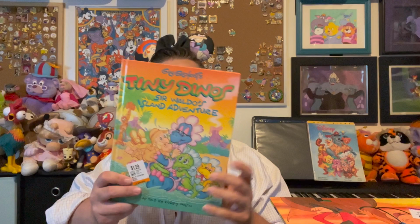Tiny Dino. So this is Guy Gilchrist's book, and I'm a big fan of his artwork, so this is from '88. I don't have any personal attachment to this, except I was always a big fan of his artwork, so I bought this mostly for that, and it's in beautiful shape. So, did any of you have this as a kid? Some of you 80s babies? Let me know down in the comments if you remember this series. I don't even know if there's more than this one, or if it was, I don't think it was a cartoon. I would have for sure watched it.